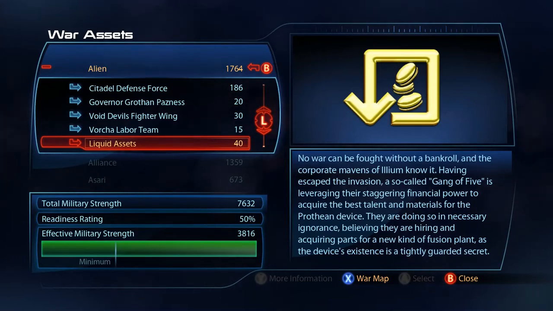Have we seen this before? The war can be fought without a bankroll, and the corporate mavens of Ilium know it. Having escaped the invasion, a so-called Gang of Five is leveraging their staggering financial power to acquire the best talent and materials for the Prothean device. They are doing so in necessary ignorance, believing they are hiring and acquiring parts for a new kind of fusion plant, as the device's existence is a tightly guarded secret.